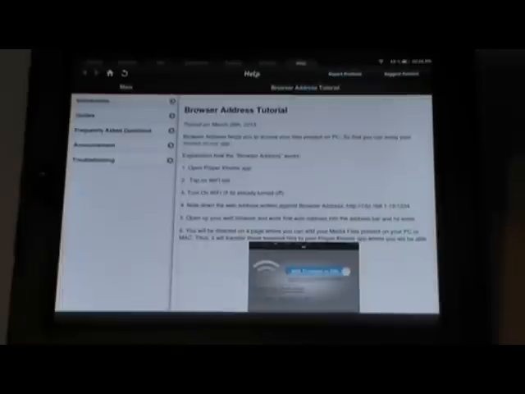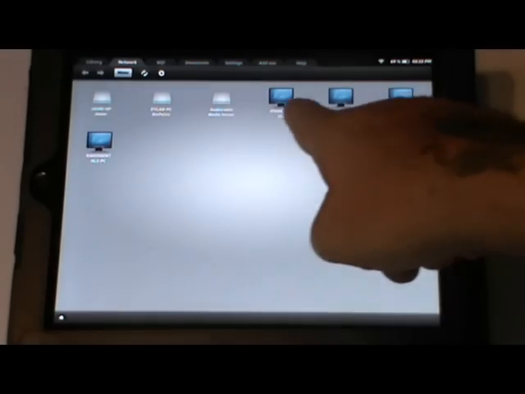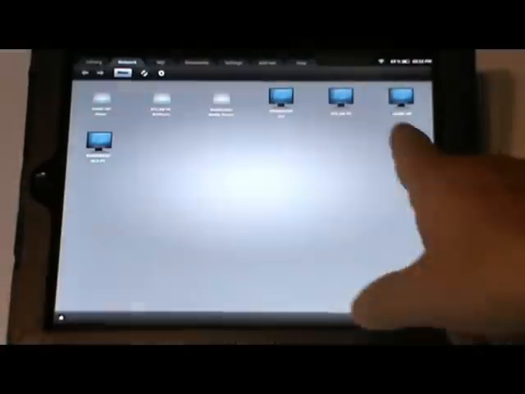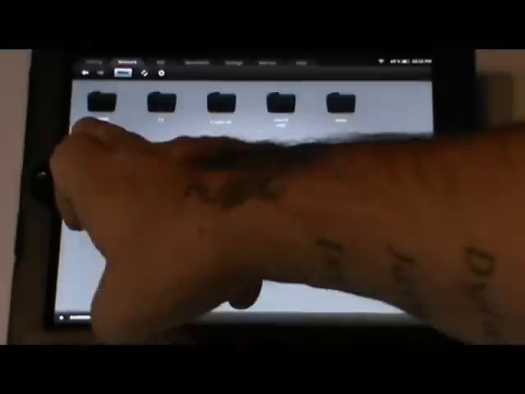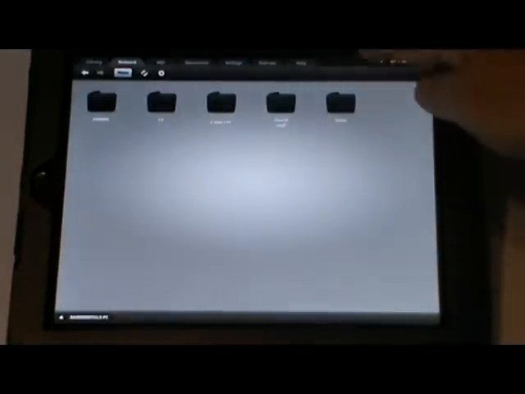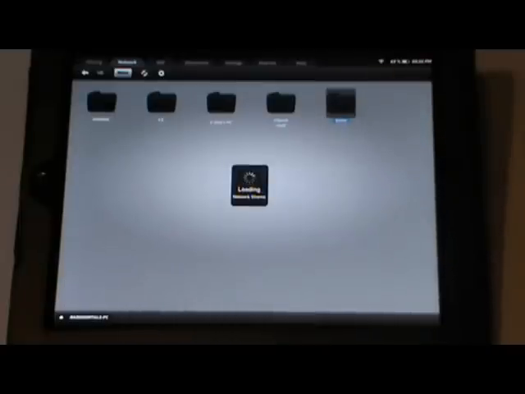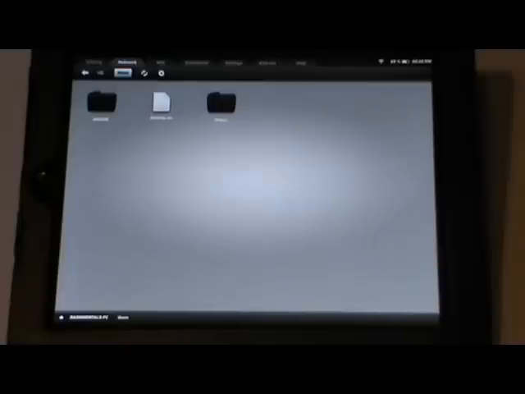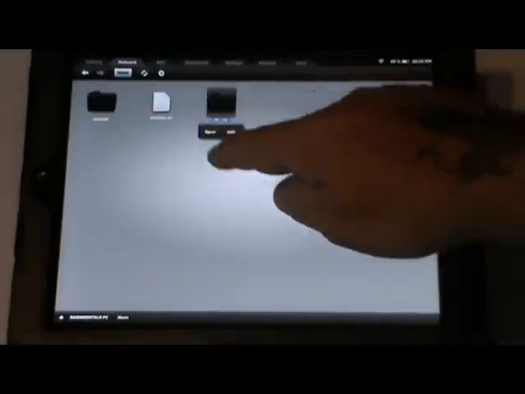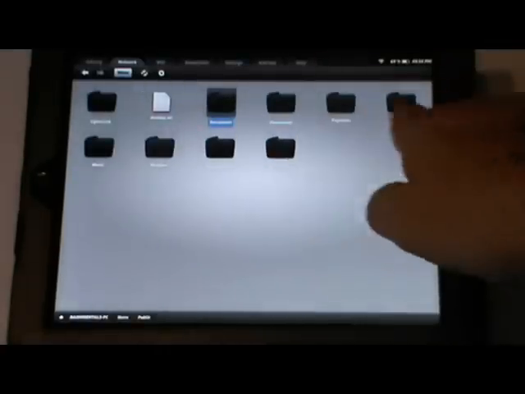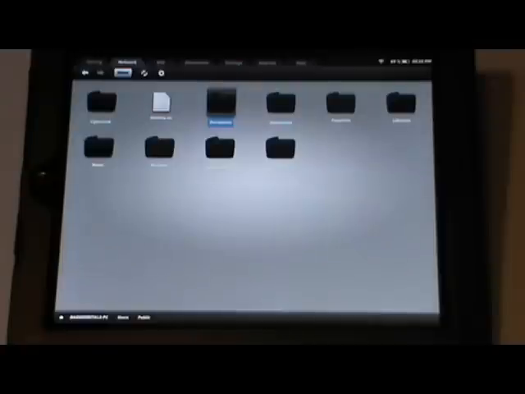Now if you go back to network, here it's come up all the PCs in my house basically, plus the ones that are close by near your house, but my computer is the radio. Open that up. That opens up into the PC that you've connected to. Now I have all my movie going to users, open. Public, open, then I have all my folders here that I've used, that I've allowed the public access to.